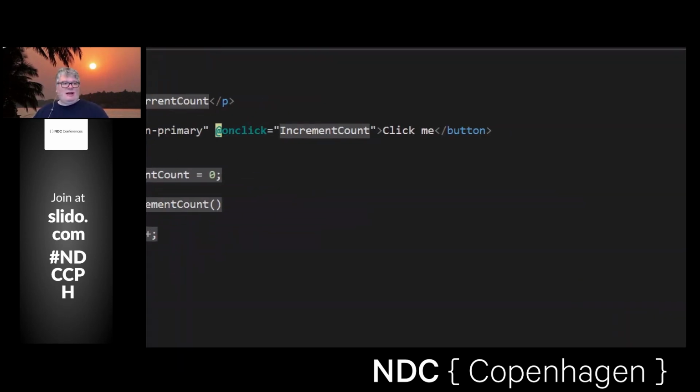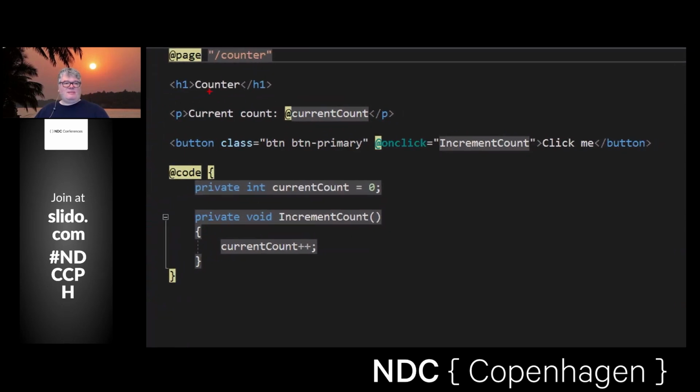So you can see here, I've got very simply some HTML here, this @ sign, this Razor syntax. If you've done any kind of Razor, you should be used to that. We're displaying this variable, but the variable is defined in this code block right here in the page. Yes, you can move it out to another class, but it's right here in the page. And we've got this variable, current count, and a method, increment count, that just increments it.